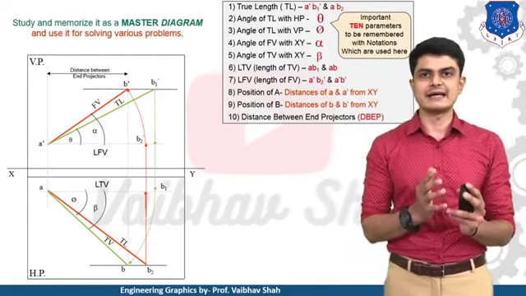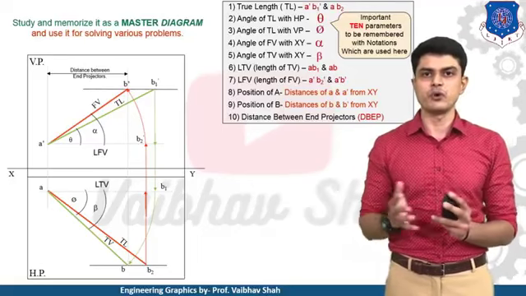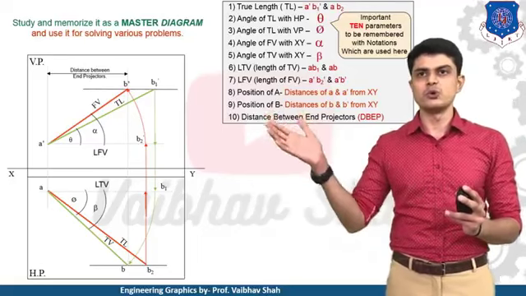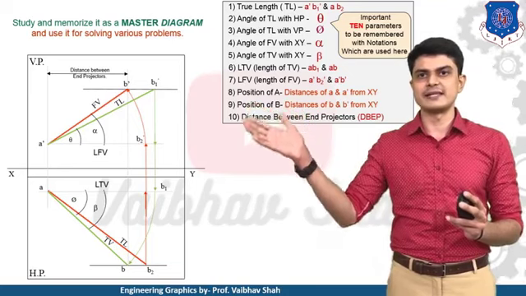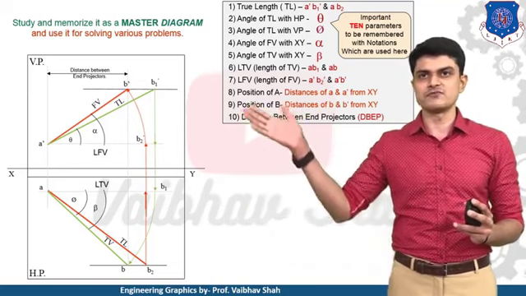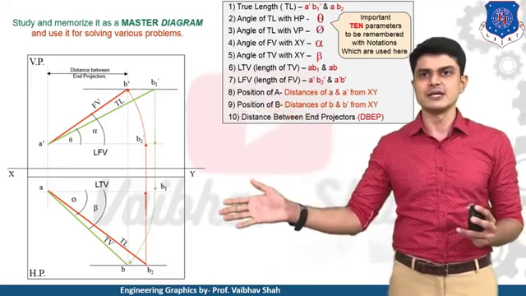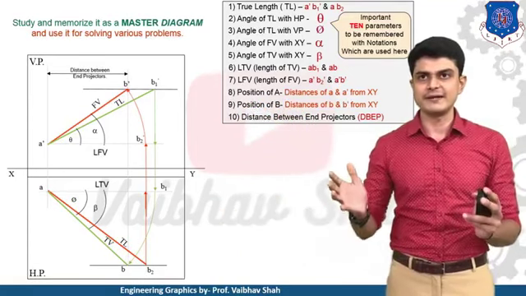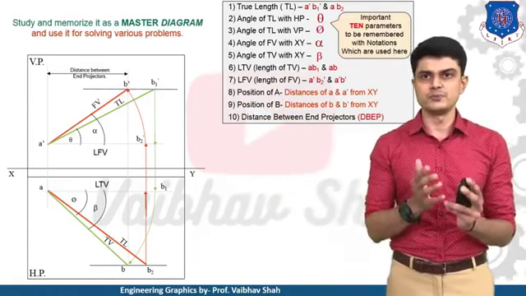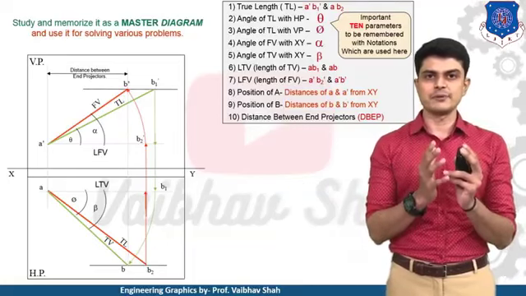So what does this diagram say? Here we have a total of 4 lines. As you can see, there are two true lengths here. There is the first true length, and there is another true length, and there is one front view above the xy line, and there is the top view below the xy line, right? So now what will you do? First of all, we'll solve the example of lines.